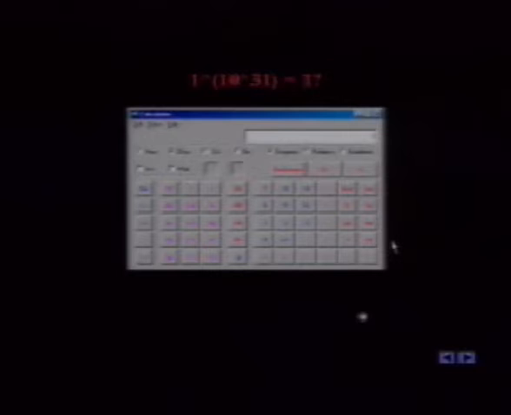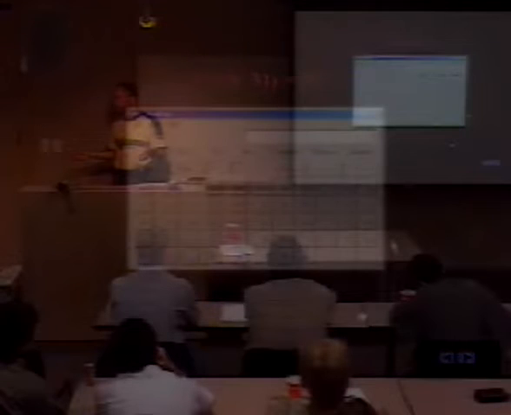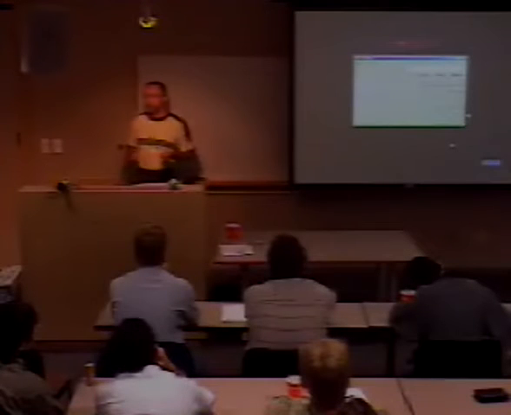Now, this is the first example I'm going to do. I'm going to take 1 and I'm going to raise it to a very large number. Now, 1 times 1 times 1 times 1 is still 1. The answer is 1, right? So this is a fairly simple calculation. We should be able to expect the right answer. But the bug, obviously, we're not going to get 1. I think you're on to me.